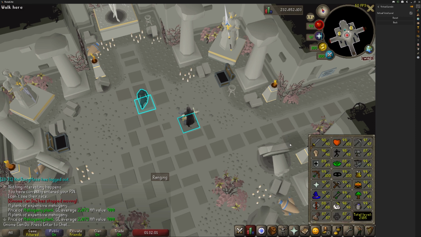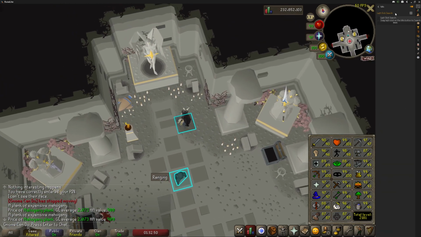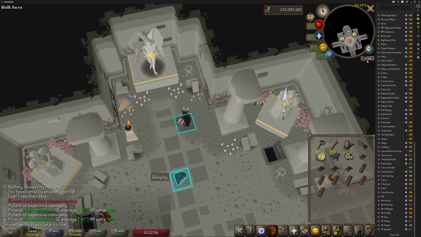Virtual levels is kind of cool. This lets you see what your levels would be if they went above 99. So I can see you have 101 HP here, 100 ranged. If you're keeping this on like I do, I would keep virtual total level off because I want to know what my actual total level is, not what my virtual is. Wiki just lets you change the left click to search if you want. Normally I would keep it on lookup anyway so I can look up items, but you can change that depending on how you use it.